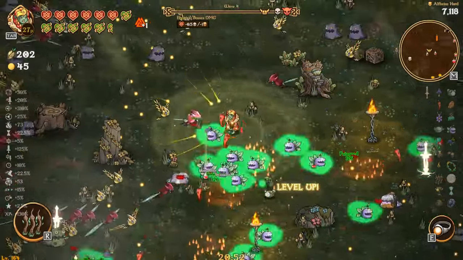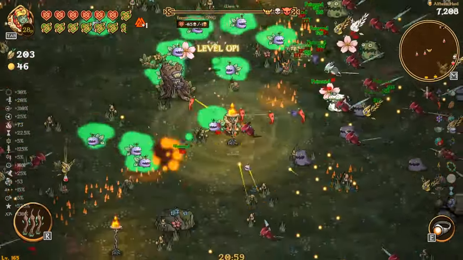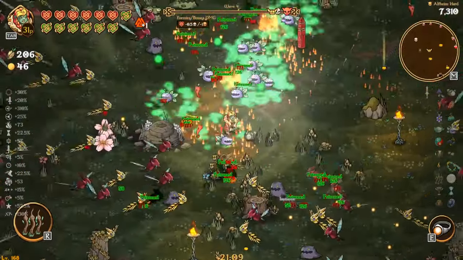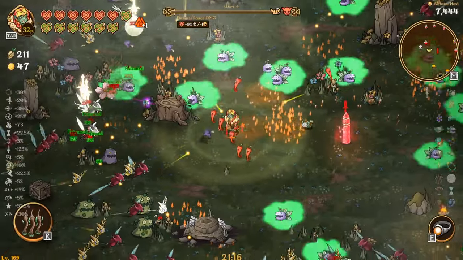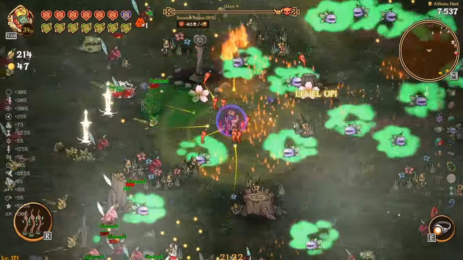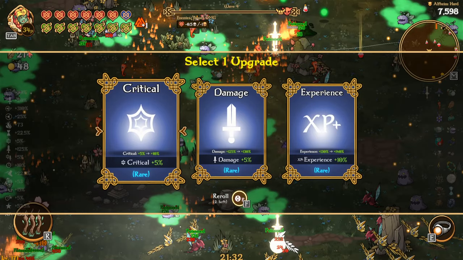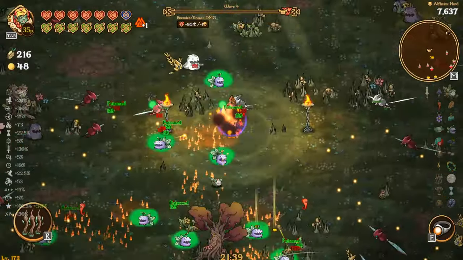Okay. I really wouldn't mind trying to max out Ivy if possible before we fight the boss. But it's not the end of the world if we don't. I mean, we got 32 points. I think we'll be pretty dang close. Maybe even closer than I think we're gonna be. Maybe a lot closer than I think we're gonna be. We could go XP, but let's go damage. Let's see. Okay.